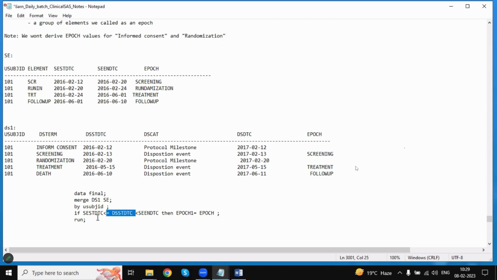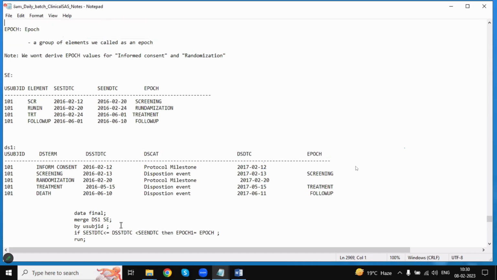Make sure to check that LBDTC is falling between SESTDTC and SEENDTC. Take those epoch values. Clear, everyone? So this is a constant derivation in every domain.